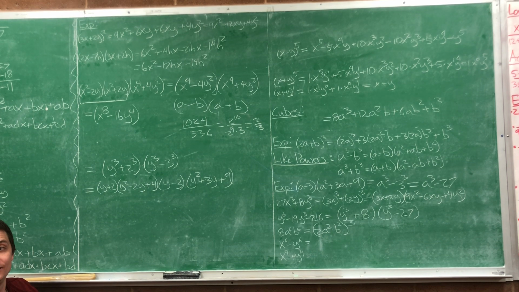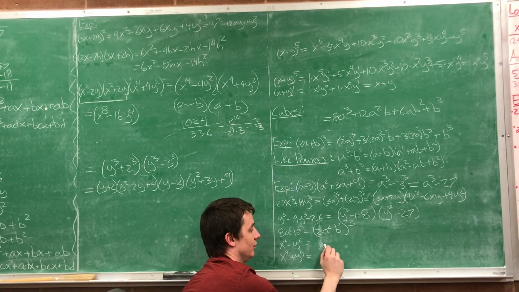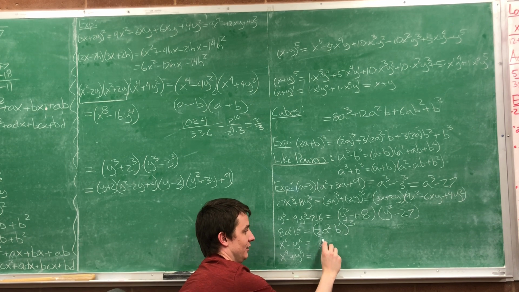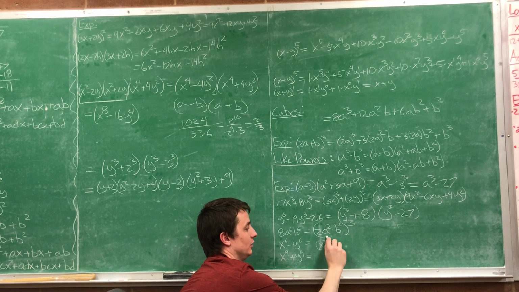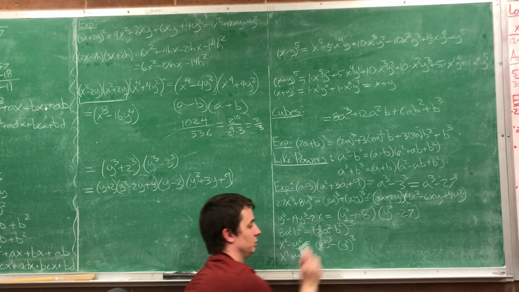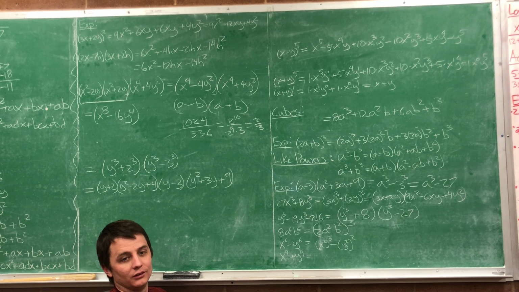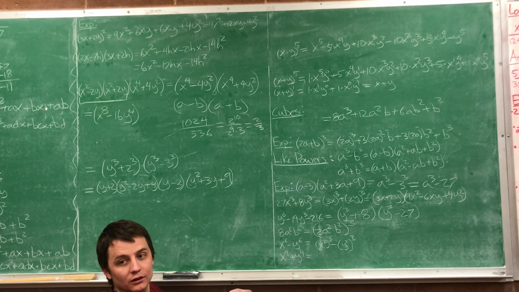Are you sure that's not simplified all the way? Could you take it all out by squares and then just have the cubes left over? Not sure what you mean. What if you just put those in parentheses, plus parentheses, and then square them? Yeah, we could do x squared cubed minus y squared cubed. Now it's a difference of cubes. And now we can just use our formula. Oh, I see.